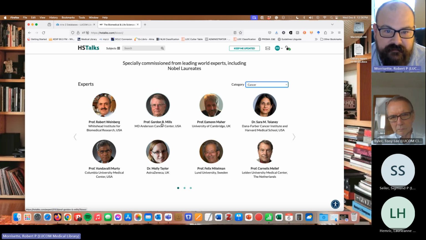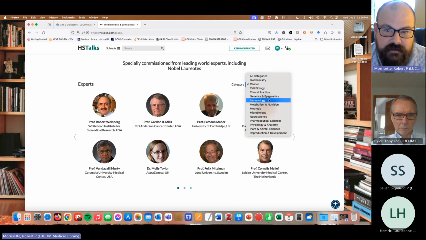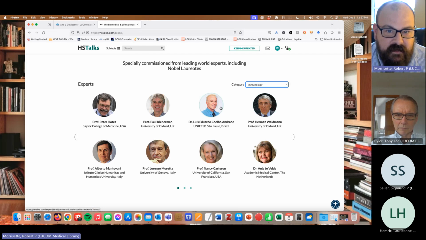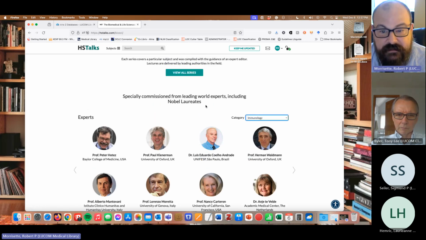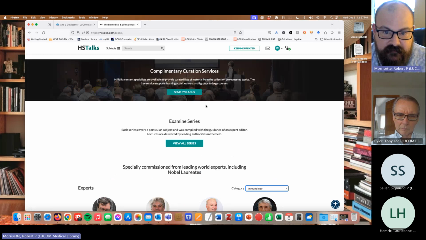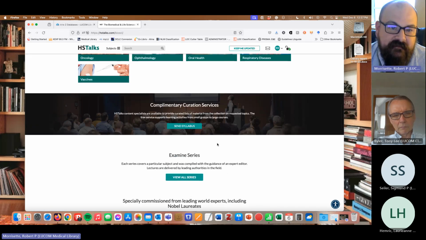We can see all of these professors, where they are, where they teach, where they practice, and where they're from. So these aren't just anonymous people claiming to be topical experts. And we can find you have different ones for each one of these categories. Some of them it says Nobel laureates. I'm not sure which ones, but these are very well-credentialed people giving these lectures.